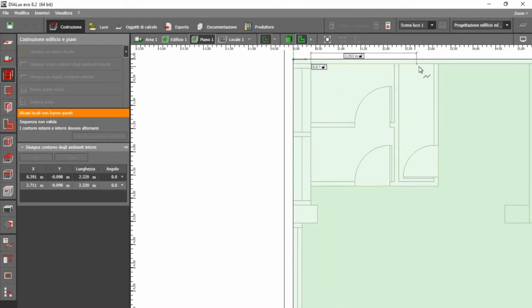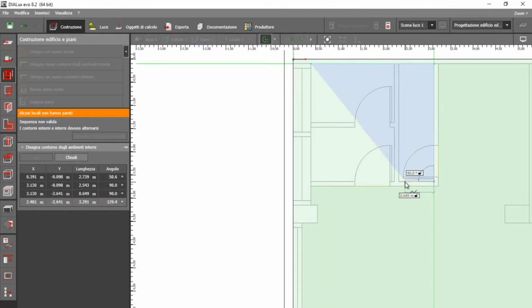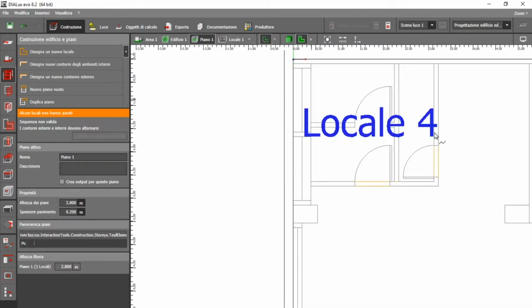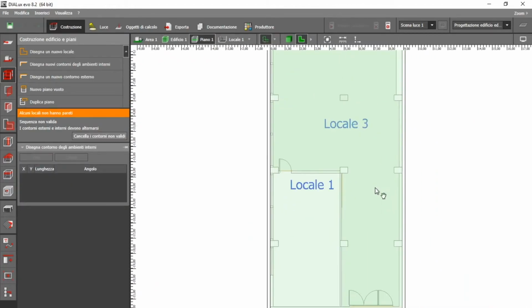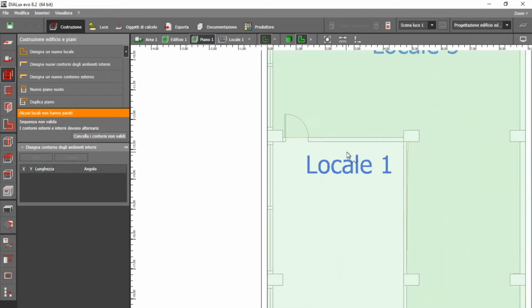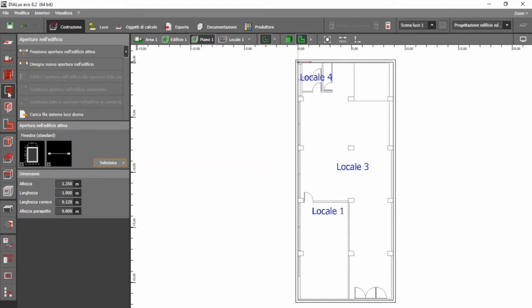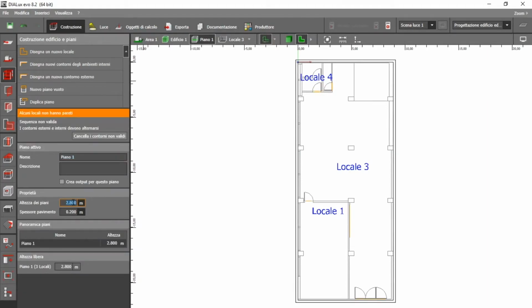Now I'm telling the software the internal perimeter of the bathroom area. Always right click, close polygon. And then it says to us, okay, these are the 3 main parts of your floor. Next step is to tell the software if there are any windows, doors, any spot where the light can come through. So before doing this, I forgot to put the height of our floor.